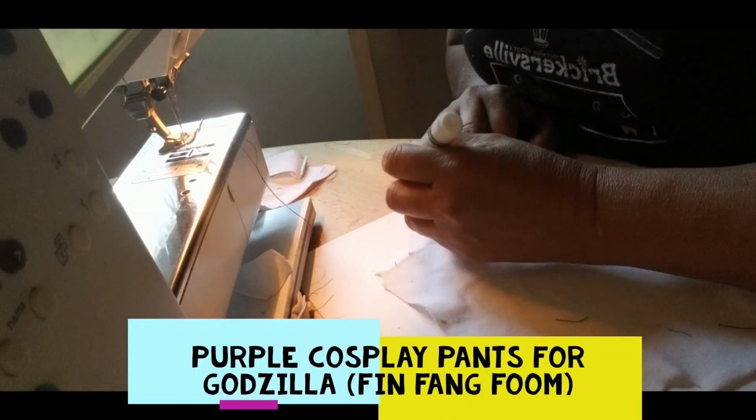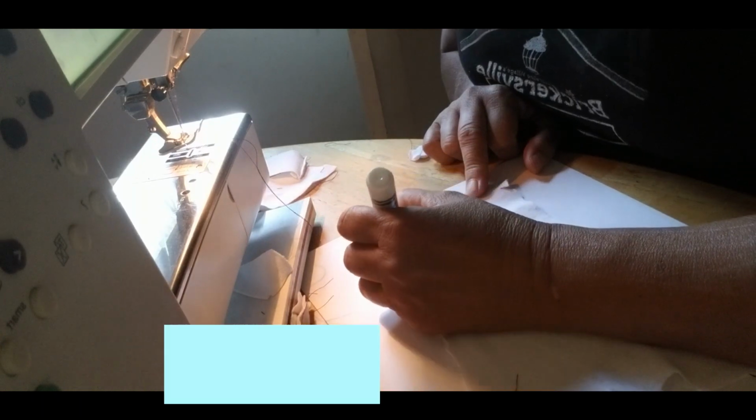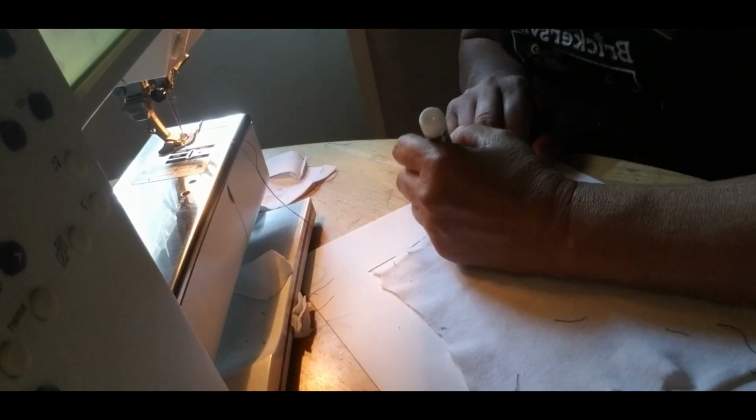Okay, this is me copying the pattern that I just made. And I will make it available on my Etsy site.